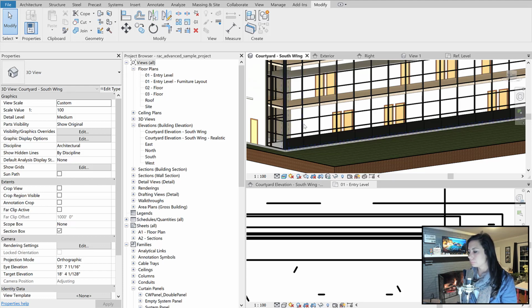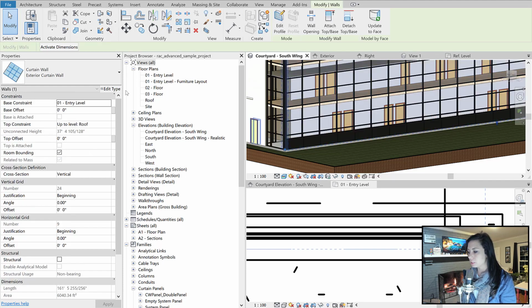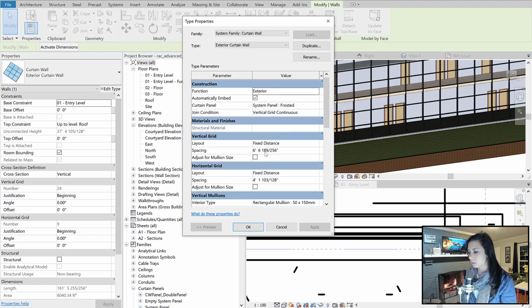So, for example, if we come in here and we change this spacing, maybe we just want to kind of flip it and go to a 4-foot width and like a 5'11" height.